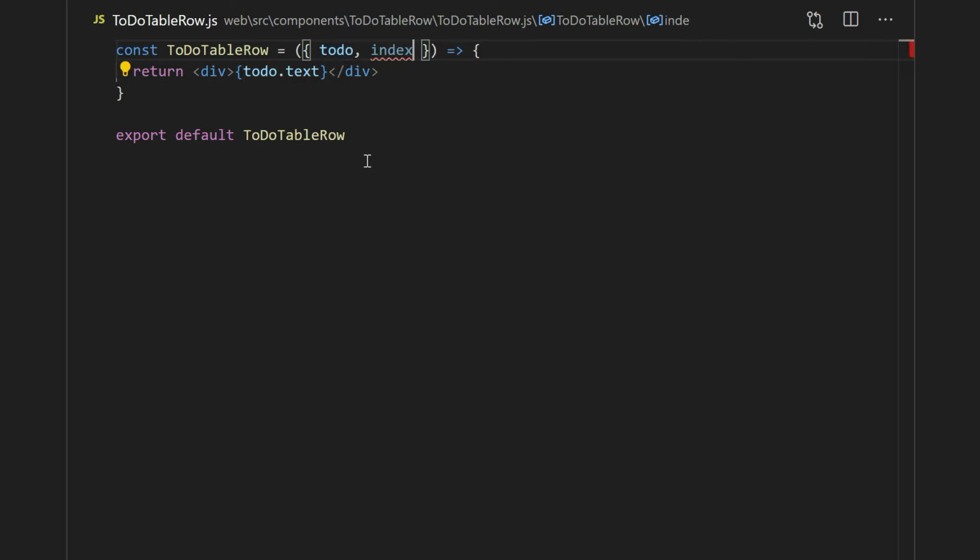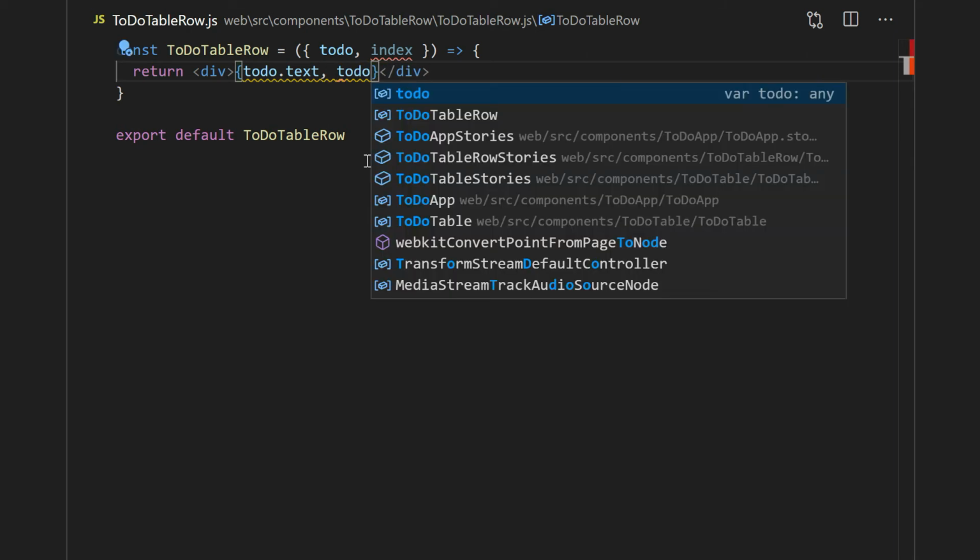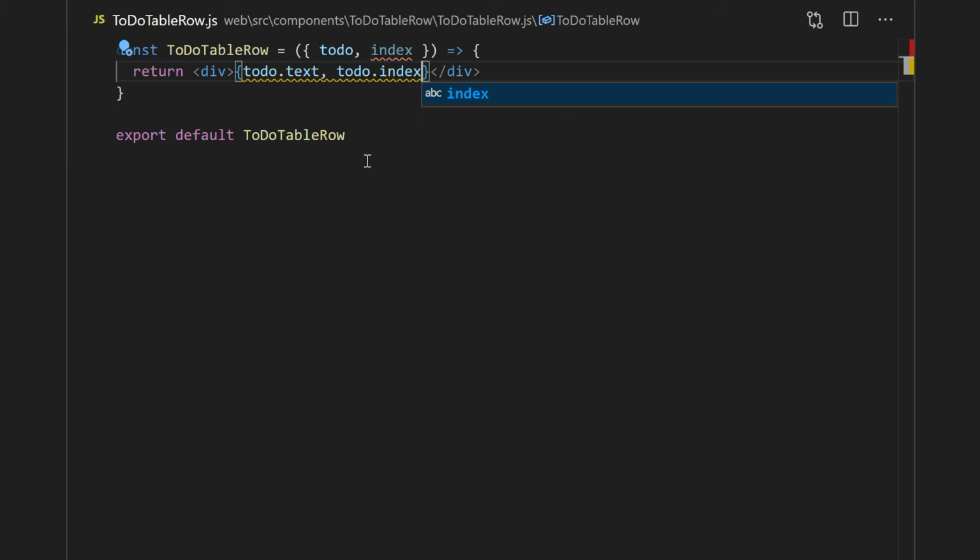So I think we'll need the index. So let's pass in the index and print it. Oh no, it's wrapped up here in the object. Okay, so we'll just print it comma separated.